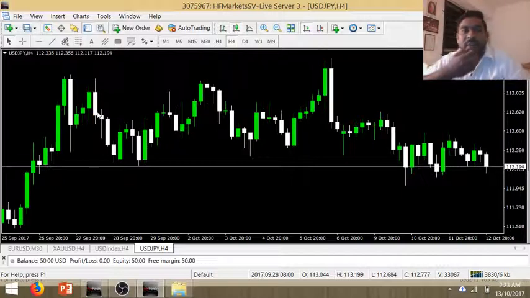Okay, so if you realize, looking at the naked chart here, I call this a naked chart because we don't have any grid on it, we don't have any indicators on it, so this is basically a naked chart. And if you're trading through your laptop, it's obviously much easier to see and much easier for you to identify these levels. But if you're just going to look at the chart this way, it is very hard for you to know where the price is going to head towards. So it is very important for us to identify the price levels.